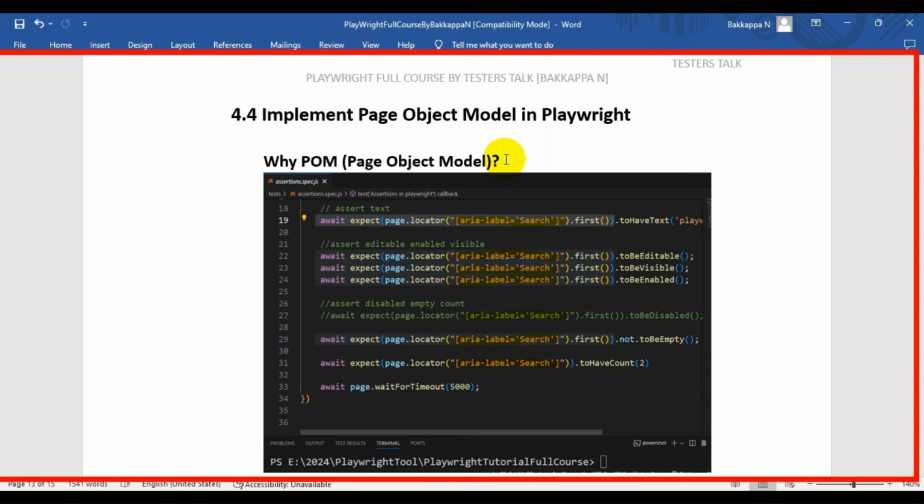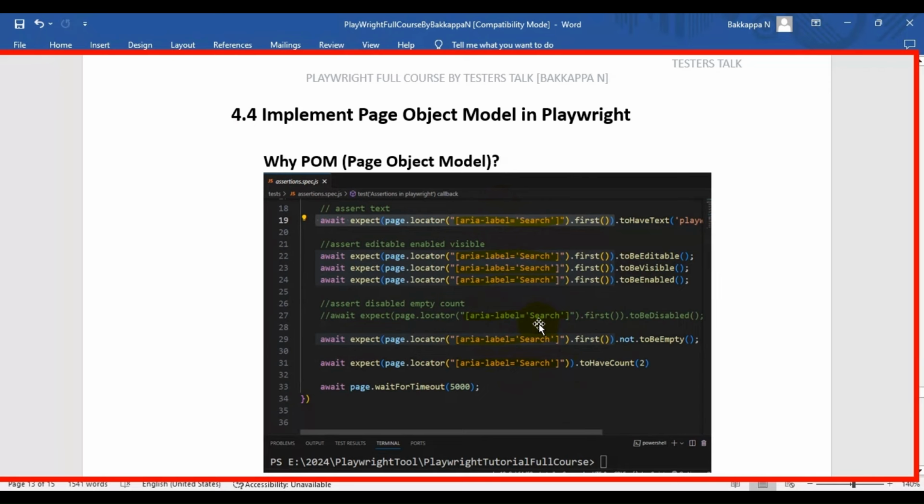So let's see why the page object model is required. If you look at this particular diagram, guys, in line number 19 we have added one locator. Here I have highlighted all the locators wherever we have used a locator. Right now we have hard-coded all the locator values, right? So this might be used in 100 tests. Say, for example, the developer suddenly changes the DOM details. Then I need to run through all the 100 automation tests and update all these locators, right? That will be a very tedious task for me. So that's the reason it is very important for us to implement the page object model in the Playwright automation framework.